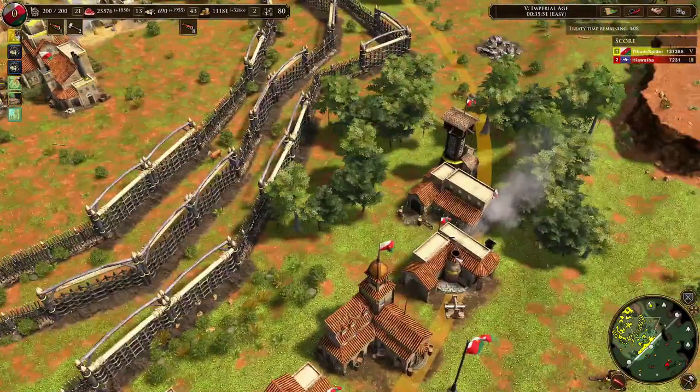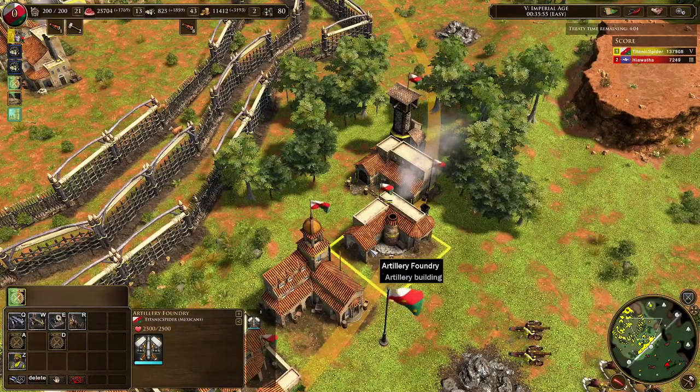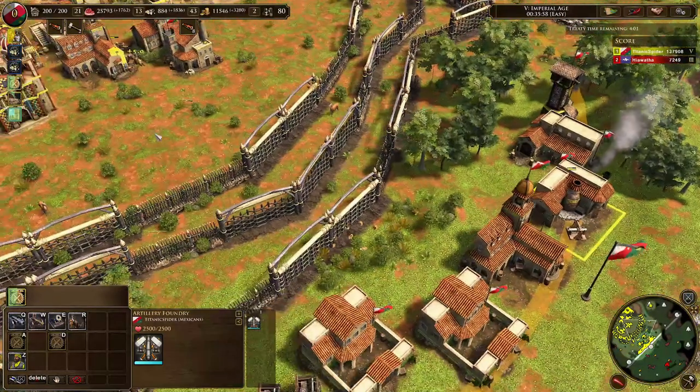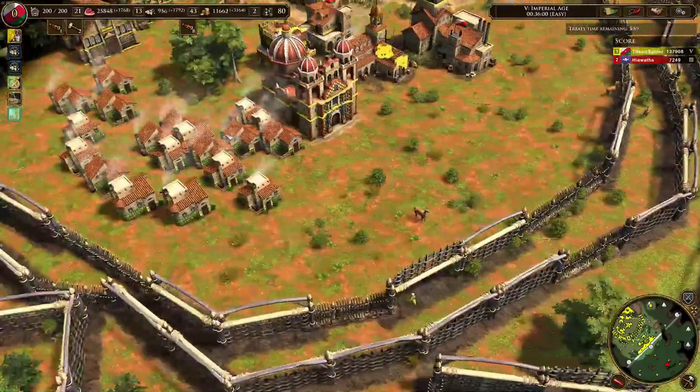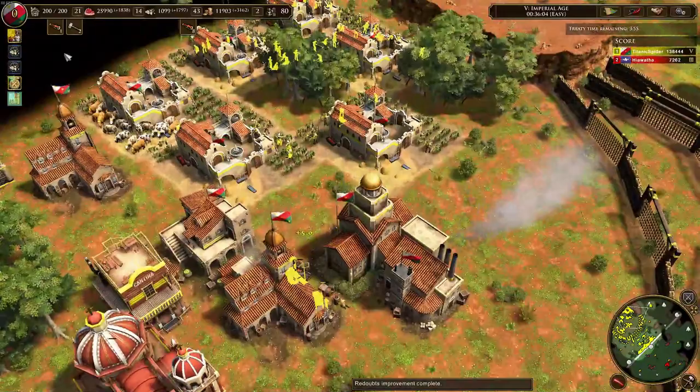As you can see, we have two more upgrades to get out of the artillery foundry, and we're cutting it very close on wood for all of the upgrades, which is why you want to send between 10 and 14 or 15 villagers to wood after you have done your habanero.